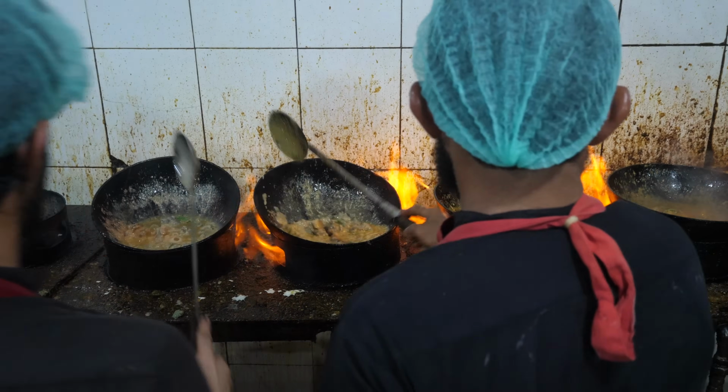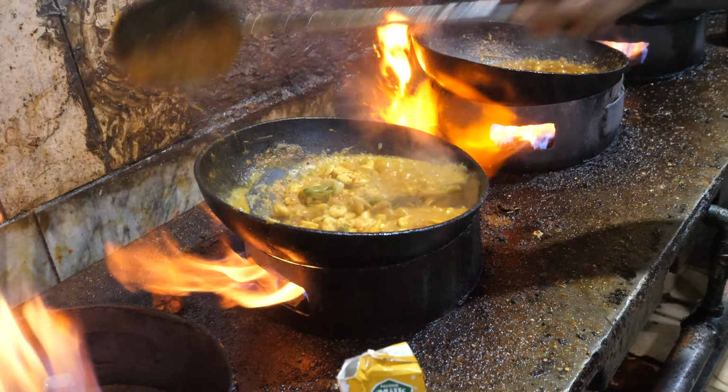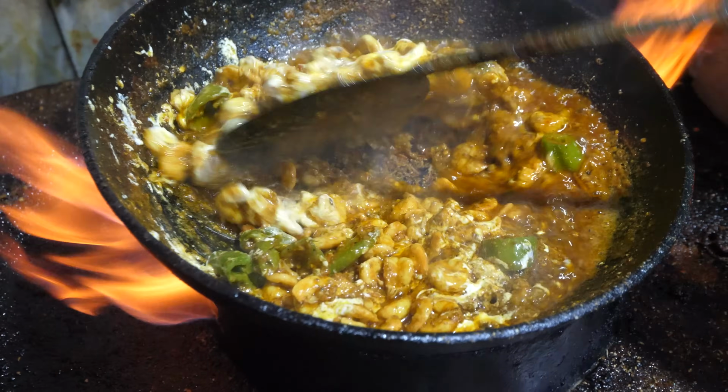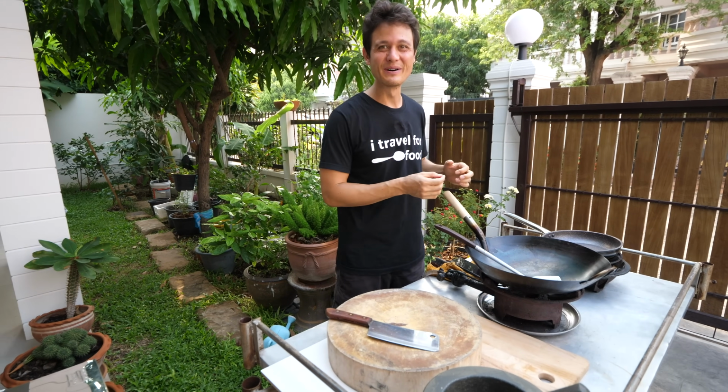Probably one of my top food memories in Pakistan is the karahi of many different types. And just hearing, when you go to a restaurant, walking down the street, you hear the clanking of the pan. They roar the fire. They clank the pans, the karahis. And you can just smell the aroma of the spices.